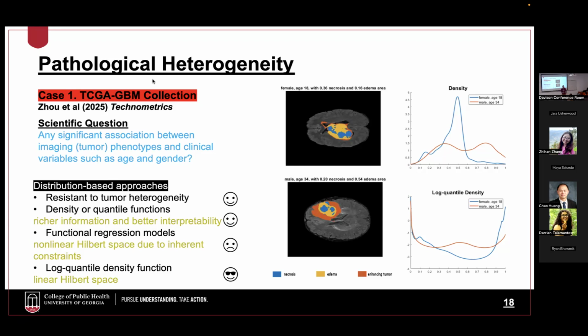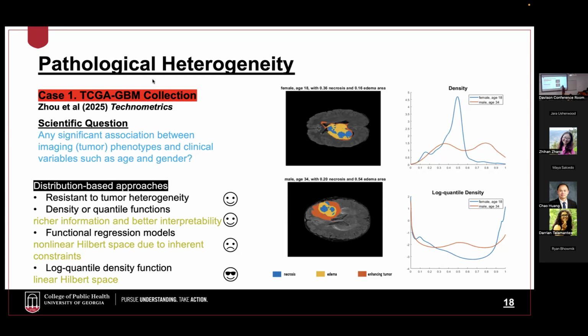The problem is, if we just take one density function, you have another density function. You do this kind of simple calculation, and the result is never a density function anymore. You can think about that f1 is a density function and f2 is another density function. You take this subtraction, f1 minus f2, nobody can guarantee this is a density function. If you take the integral over there, the integral equals 0, right? So all these kinds of function representations are not from this Euclidean space. They're from this kind of manifold that is a nonlinear Hilbert space, which gives us a lot of trouble when we want to conduct this kind of regression analysis.